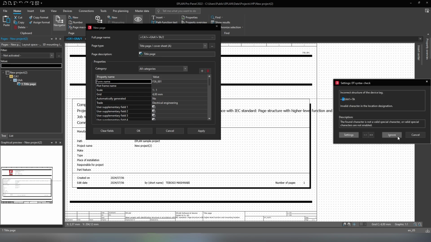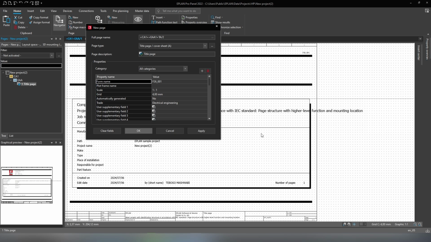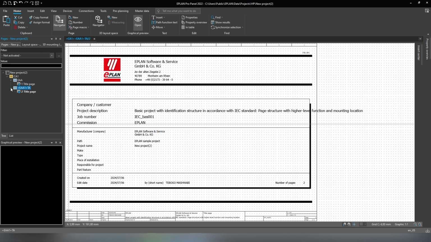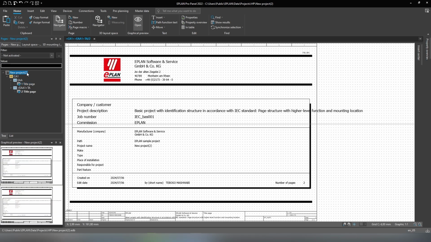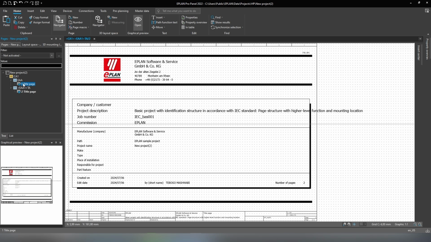Create a new page and just say ignore, and then we have created a different section. This is the section we got from the customer, and we don't want to change anything in it. We're creating another section here, and we will freeze the reports for the customer section so that we don't affect anything when we generate the project's reports. So we just freeze those reports that we receive from the customer.